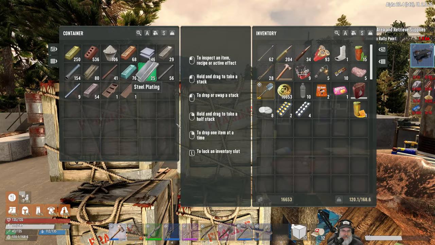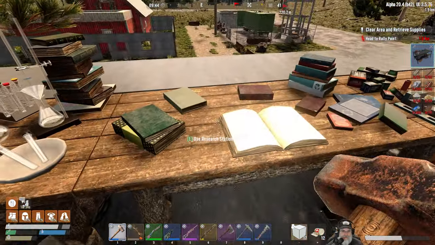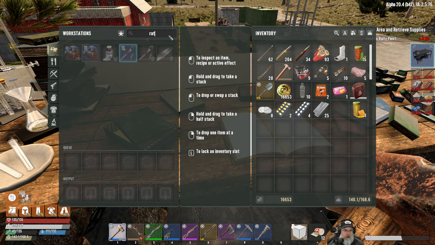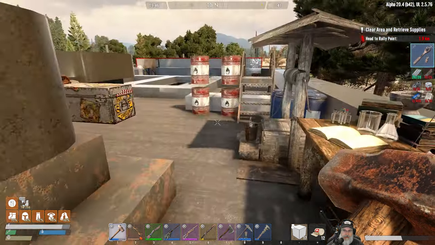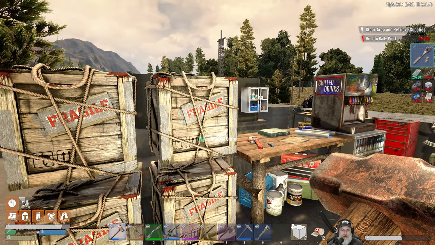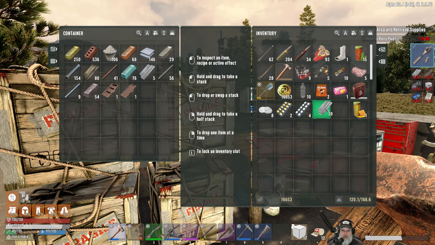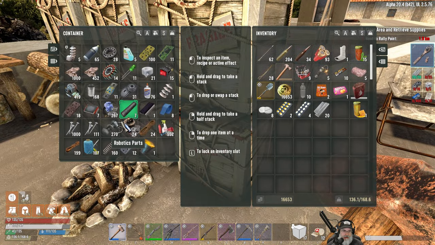How much steel do I have left? I have 25. Okay, here, let's do this. Let's go over here. And we want to do ratchet. Okay, let's pin that. It's going to use up all the rest of our steel, but I'm probably going to have to go back to the wasteland and get more steel because I'm sure we're going to need steel to make the ratchet.